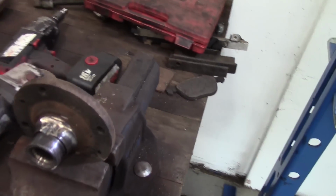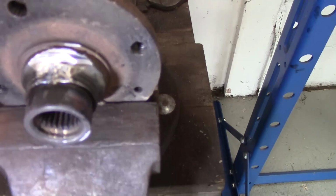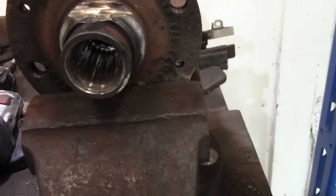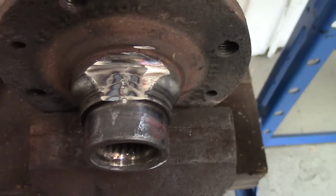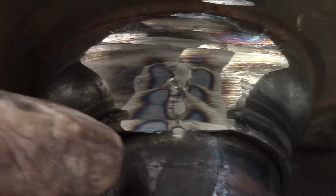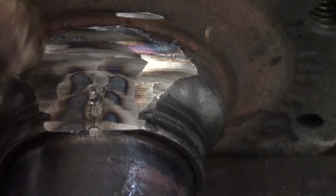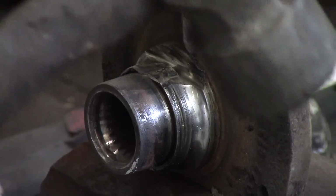Okay, grinding over, and this is what I wanted to achieve here. You've got to see that I've ground a flat in that. Got the torch right. There we go. Ground it round flat, and basically what you're doing there, with a zoom, you see these, you've got like three marks. That's just taking it down, just caught the inside of this hub, but that should be okay. So what I'm going to do now, we'll stick a chisel behind here and it should crack that all the way up so that this inner race then comes off. Take the glasses back on.